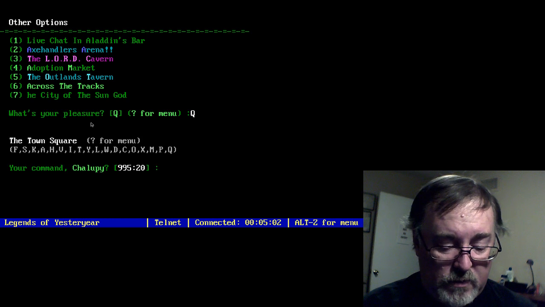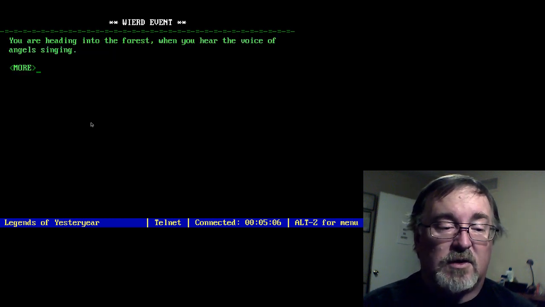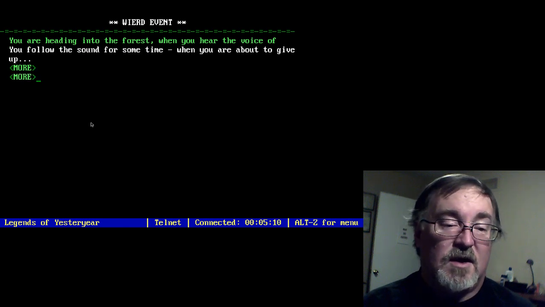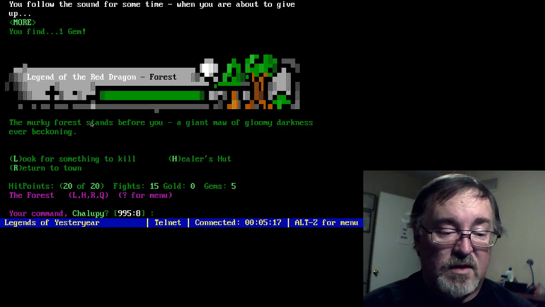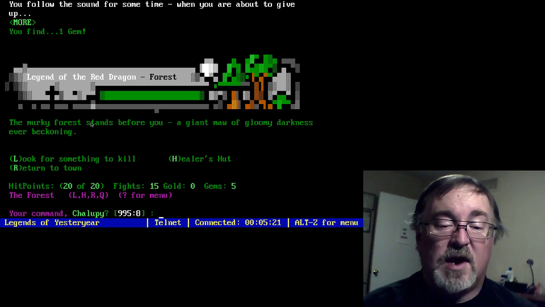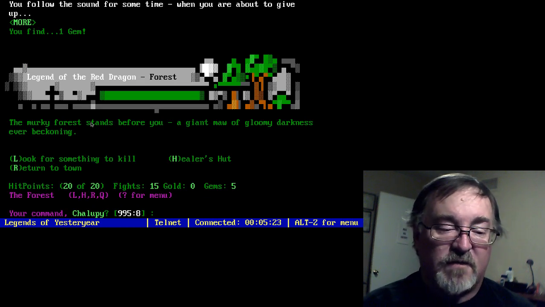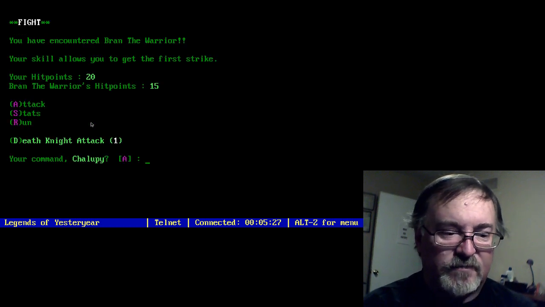But we're going to go straight into a forest battle here. And I'm going to show you something here. Heading into the forest, when you hear the voice of angels singing. Okay. And well, found a gem. Nice. Okay, I'm in the forest. Stands before you, a giant maw of gloomy darkness ever beckoning. And let's go look for something to kill.